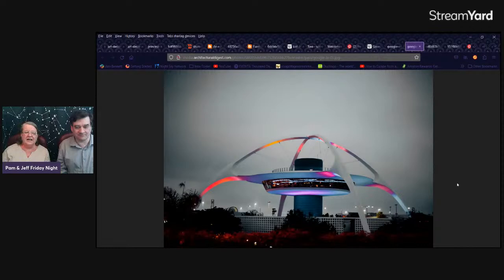There used to be a neat restaurant in there called Encounters. It is no longer a restaurant — I think it's some airport union building now. It's certainly valuable real estate on the LAX airport property. This almost looks like it's floating, but the central tower has the elevator in it. One of the very definite classic Googie buildings — very recognizable. You see it in a lot of movies.